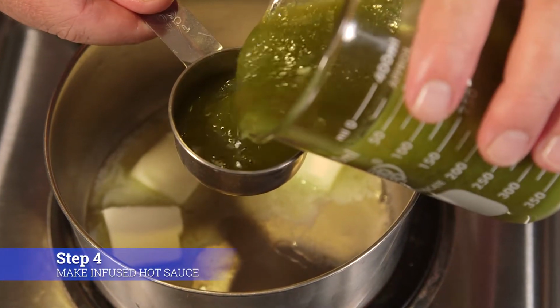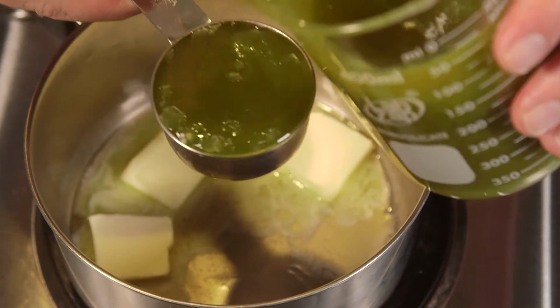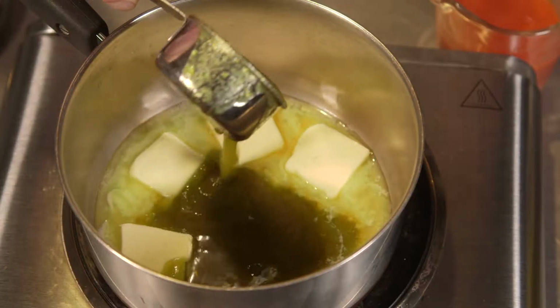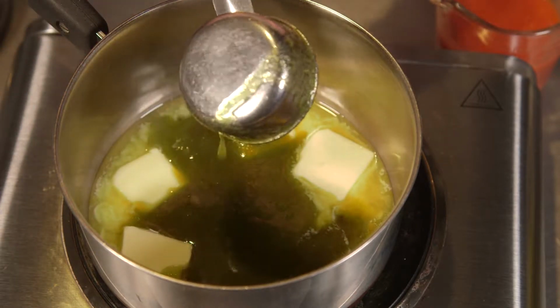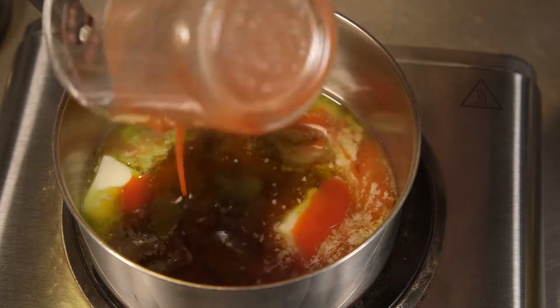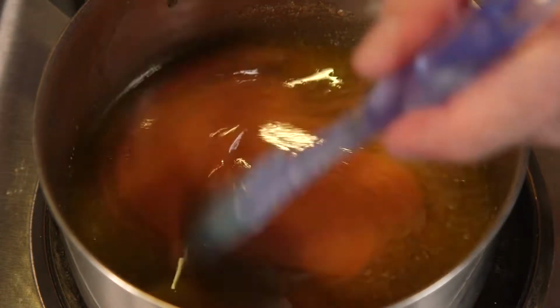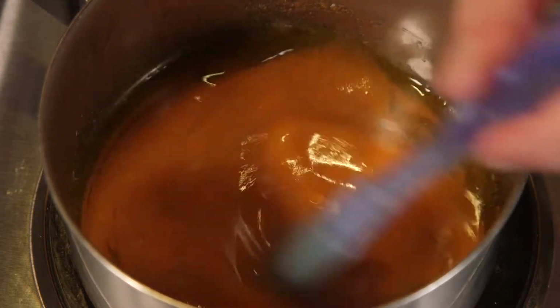Now during that last 15 minutes of cooking is when it's the perfect time to go ahead and move on with your infused hot sauce. So what I'm doing there is I'm taking half of regular butter and then half infused butter. Now you can change that ratio if you want to be a wild cowboy and use all infused butter, go for it, but the flavor gets overwhelming to me. So I use half butter, half hot sauce, but I half the butter between infused butter and not infused butter. And you can only just use a couple of teaspoons or tablespoons of infused butter if you want it to be milder.